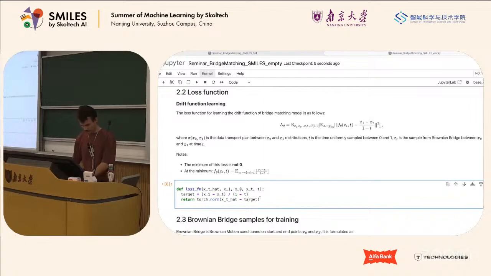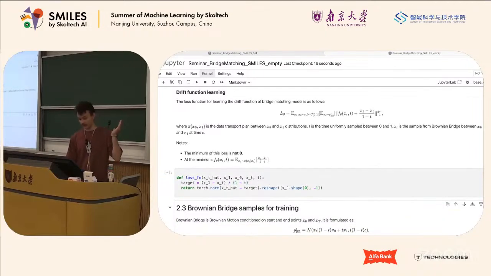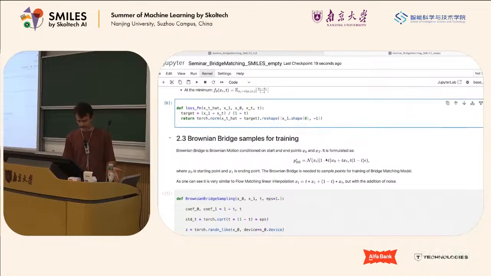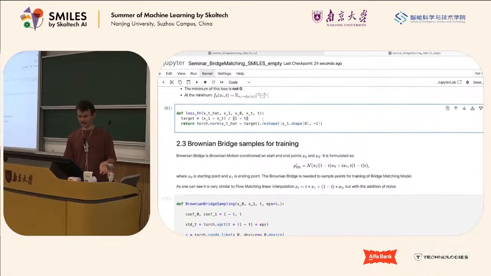Yeah, so we have this target, and we also want to shape it a little bit before making the prediction, because we can also work with images here. It will be evident why we need this a little bit later. Yeah, I think that's it, right? This part is very similar to flow matching, except for this T part, which you don't have in flow matching.